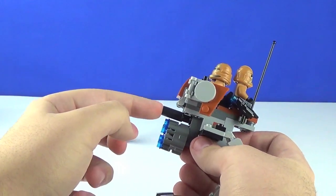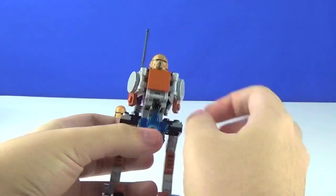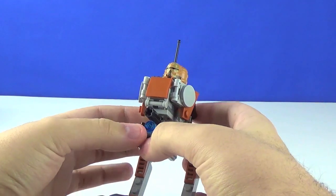And by the way, this does absolutely nothing. That's just there for design. That little Technic pin you see there. It's not really a Technic pin, but you know, the Technic, I guess, connector. So I'm going to go ahead and pull from the extra studs right now just to refill this thing to avoid my OCD being tampered with.